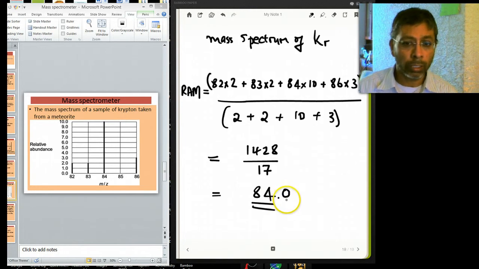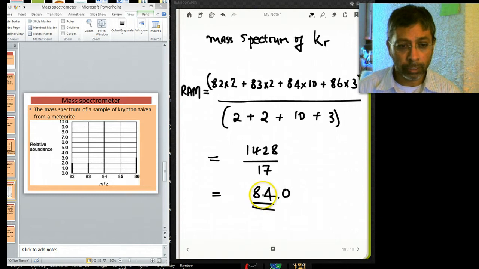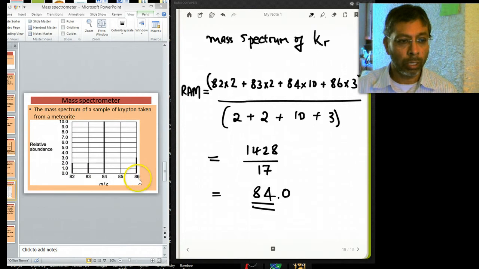Notice also, as a quick little check, that the actual value that you get, in this case 84, has to be between the lowest and the highest on your spectrum or in your data. So it's got to be within the range, lowest to highest. It just so happens it's 84 here, but it could be anything, 83.3, 83.4. It could be anything, but between the lowest and the highest, right?